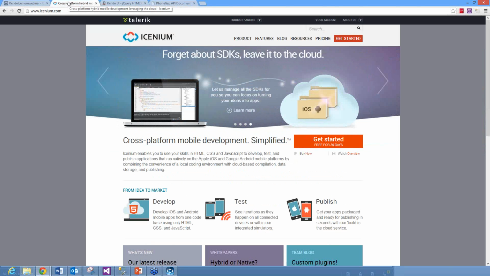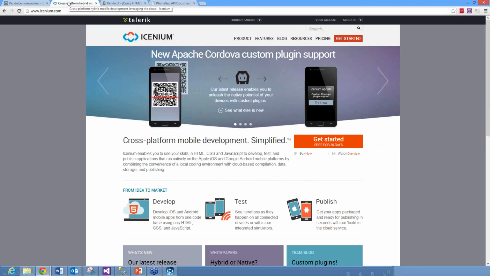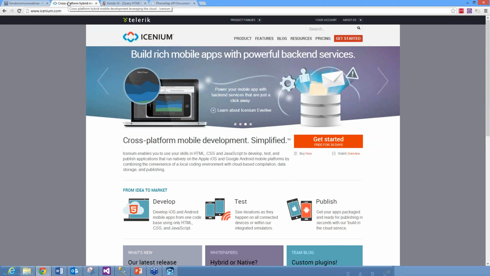You can do development for your iOS devices right from your Windows machine. So I'm sure these features are not available there. You have to take care of it on your own, and rather than giving your time to your app development, you are investing your time in workarounds. So these are the advantages of Icenium over just plain PhoneGap.